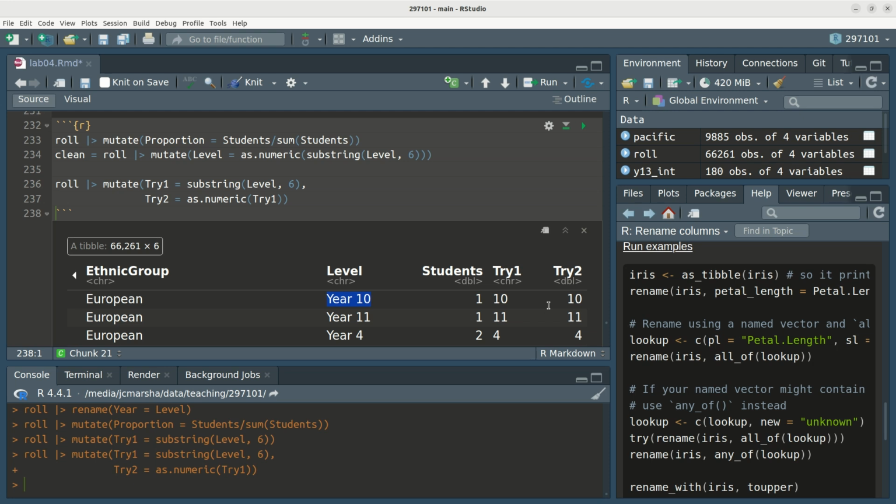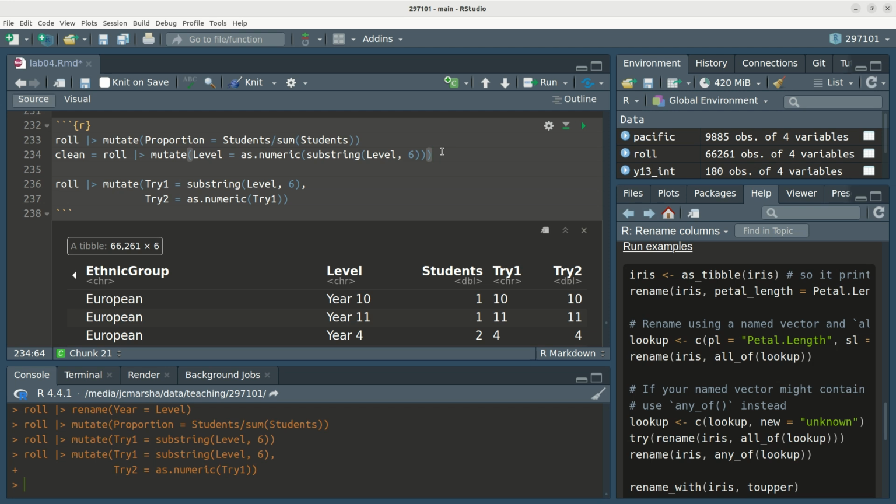And the reason we want to do this is that the level string at the moment will sort incorrectly because it's a character string. So if you sort this column, year 1 will be first, but after all the year 1s, you'll have year 10. Then year 11, then year 12, and year 13, and so on. And after you've done the teens, if you like, you'll then get year 2. And if you had year 20, then that would come next, and so on, right? So it's sorting alphabetically, not numerically. So we're converting the thing to numeric in order that we can then use that variable as a number.